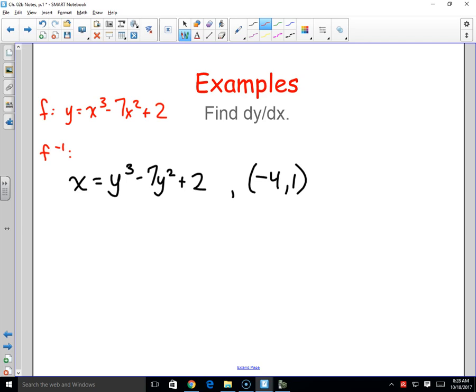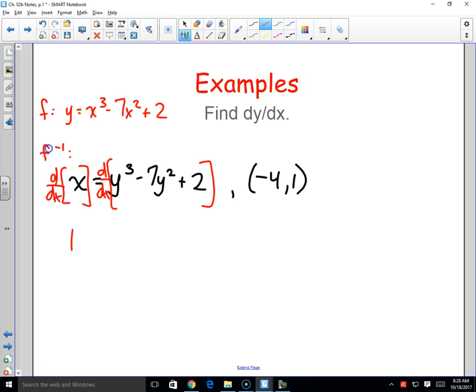How'd you solve it? Formula or implicit? Implicit? Okay. So if it's implicit, we would take d/dx of both sides, right? Yeah. Keeping everything the way it is, because they didn't say to invert anything. They didn't say to change anything. They said take it as it is and take the derivative.